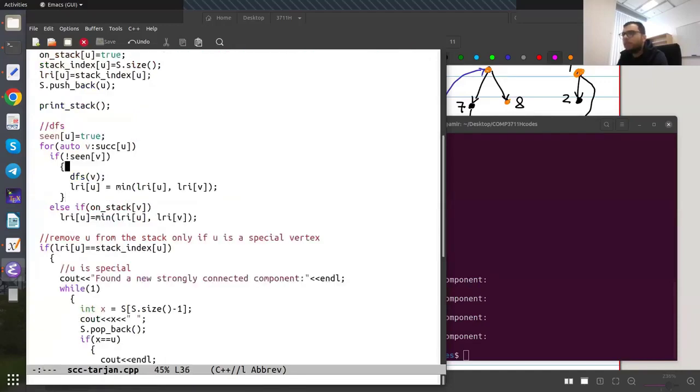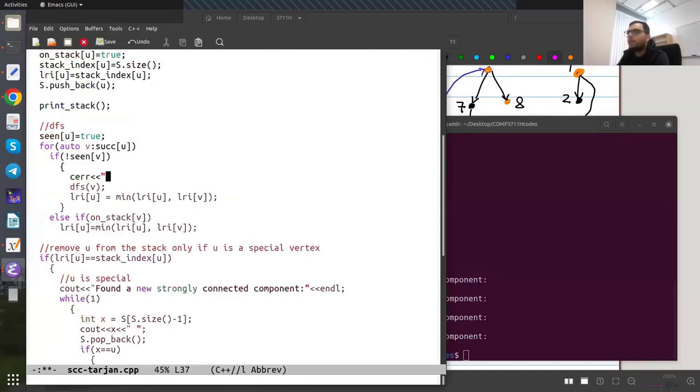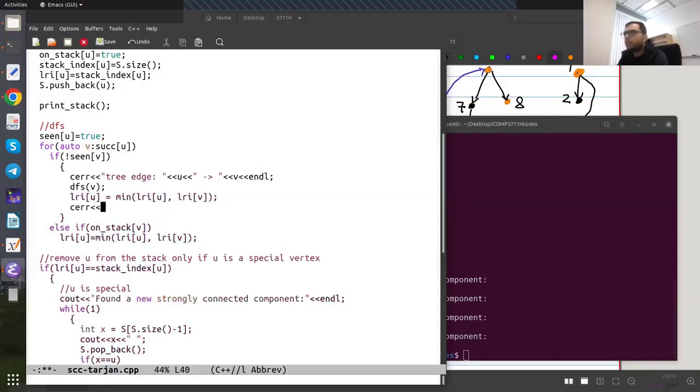And then I'm going to say I have a tree edge from U to B. And then I'm going to say LRI of U is LRI.